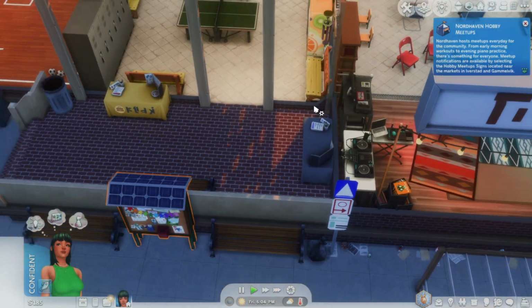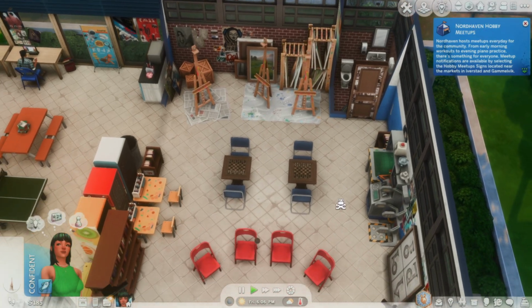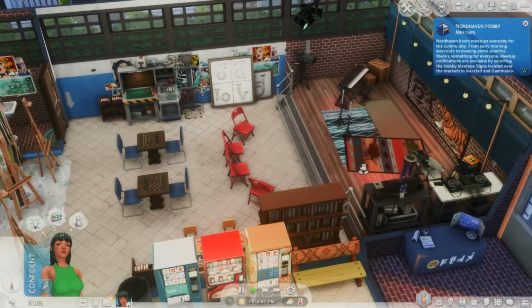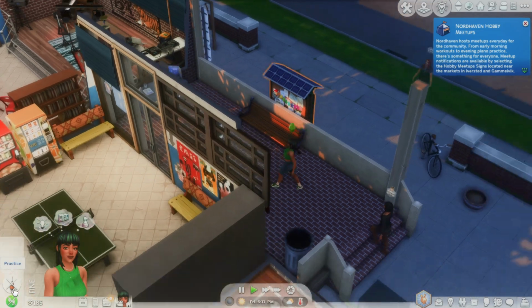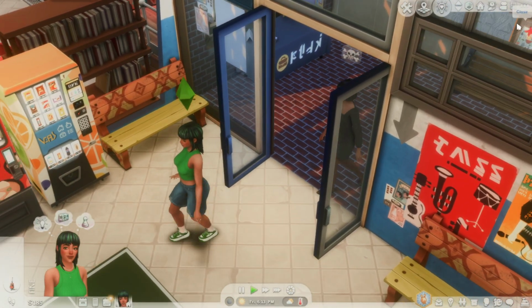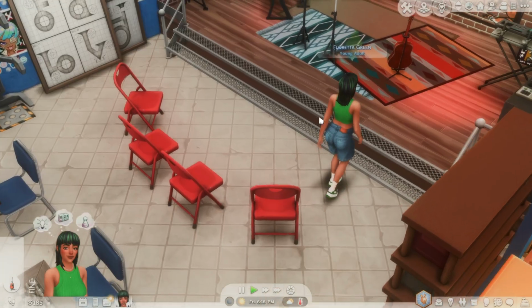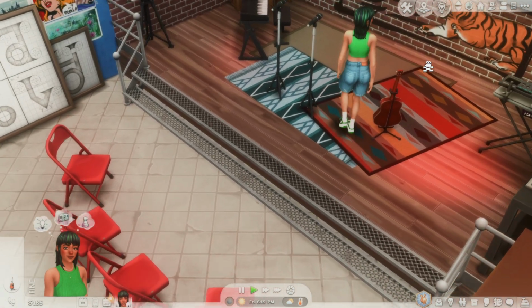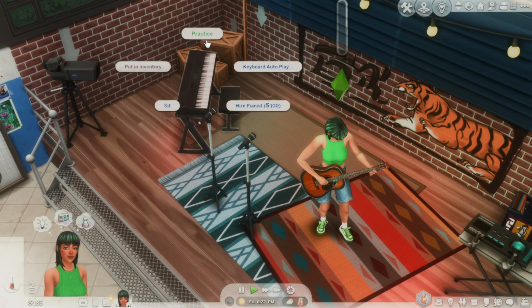So we made it to the community lot. Oh, look how good this is. Oh, perfect. I didn't want her to start with her art, so I'm going to see if there's any instruments. Yes, let's start practicing her guitar. She wanted to do painting. And I'm just assuming that that's because she loves art. But we're going to go with the guitar skill. I also gave her this little happy walk that she's doing. I love that. Oh, great. She could also practice her piano.